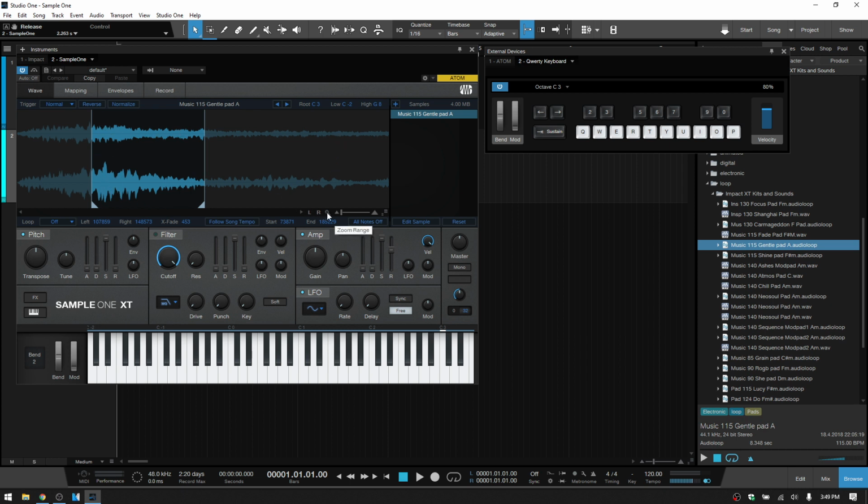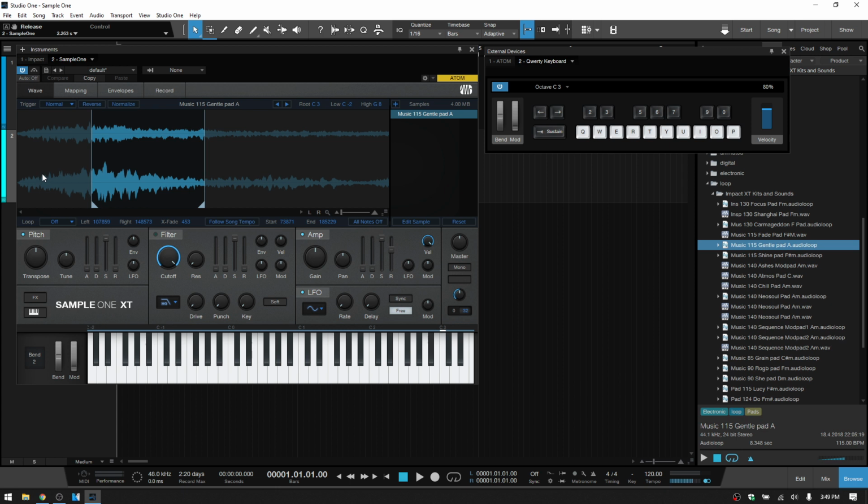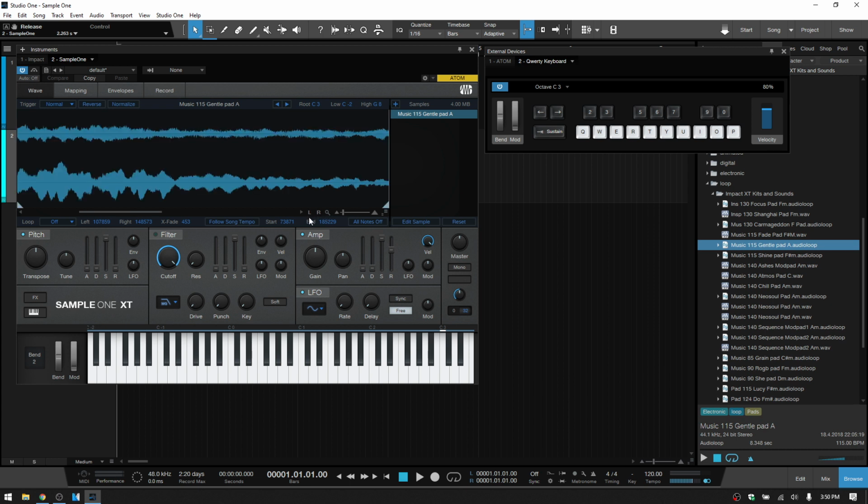So if we click on the magnifying glass once, we zoom in on that portion of audio that's being played back. If we click again, then we're going to zoom all the way out to view the entirety of the sample. Now with the left and right, say if we zoom in a little bit, this should center the left marker. But I've been having some issues with this, so I'm not sure. Okay, so that kind of moves to the left, and that one shows the right. So I guess you have to be zoomed in a bit.